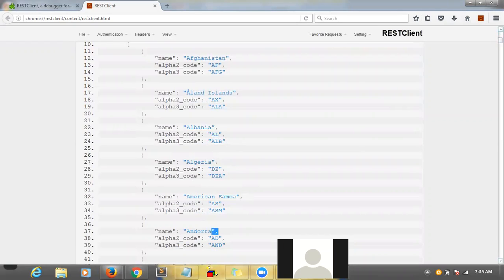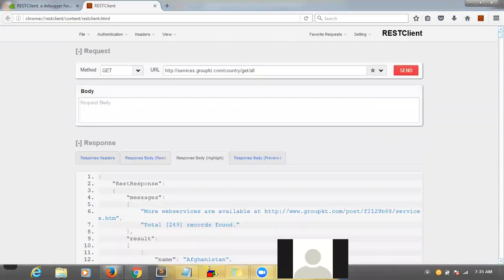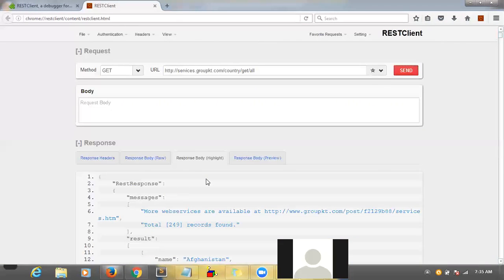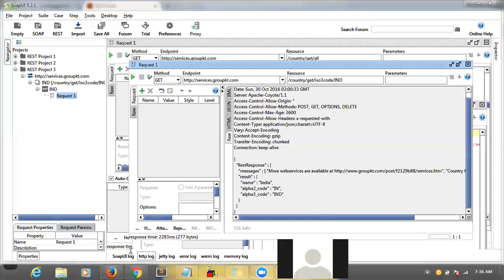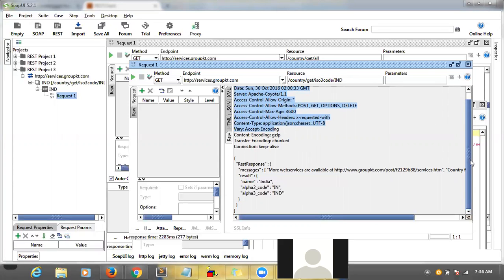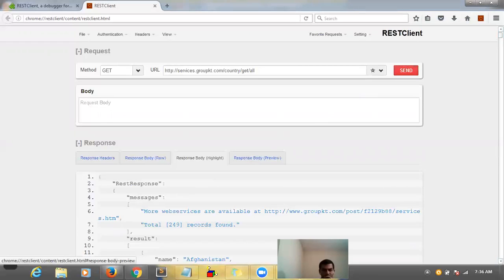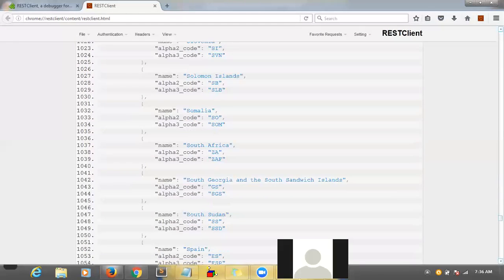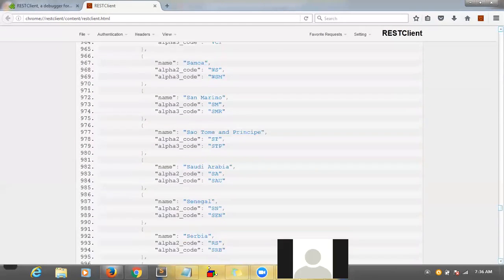So you can use anyone. If you want to see how much time it is taking, you can get that here too. Just click here, somewhere it will display. It will not give much information, but you can test it. Whereas in SOAP UI, you can see how much time it is taking and what extra parameters come back. Some extra information, but the basic response is the same. There is no difference. Inside that, you can see all of your countries. So that is up to you. You can test using anyone.